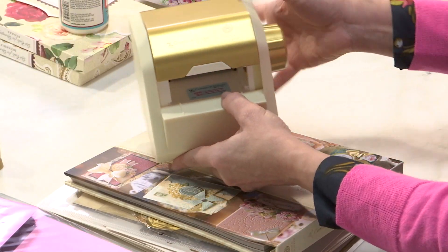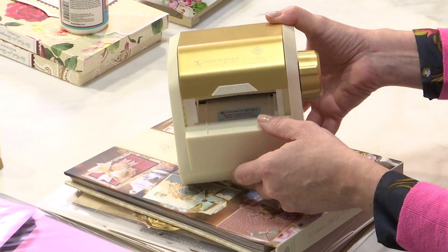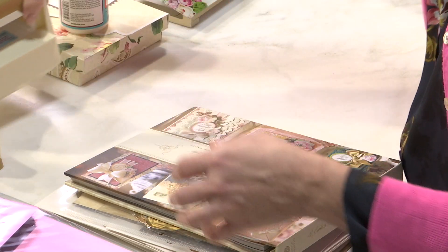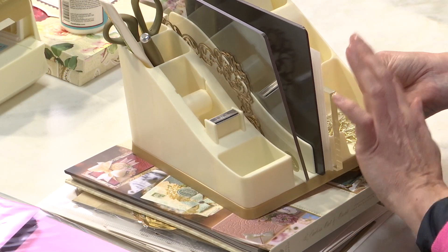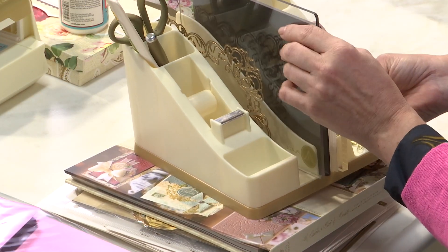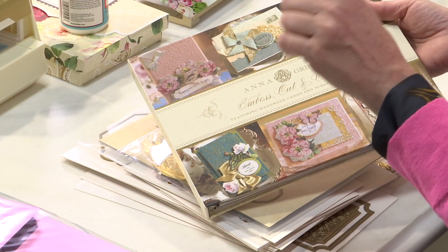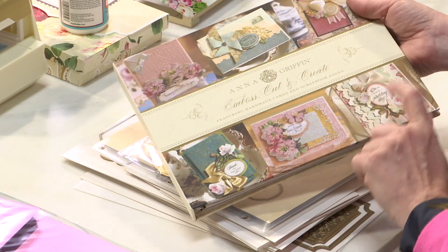Speaking of Zyron and Akko, we've got our beautiful creative sticker maker — this is the mini, and I love it. It has a refillable cartridge. Then we have our partnership with Deflecto, and this is that desktop caddy that has a place for your tape, your paper clips, your phone, and your impress plates, all at your fingertips. And speaking of our ninth anniversary on HSN and the 25th anniversary of Anna Griffin Inc., we have re-released two of our idea books — Emboss, Cut and Create and our Decorative Card Making book — you get them as a set of two.